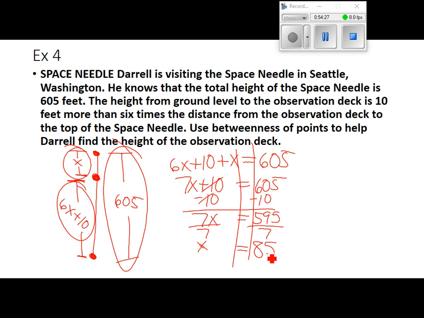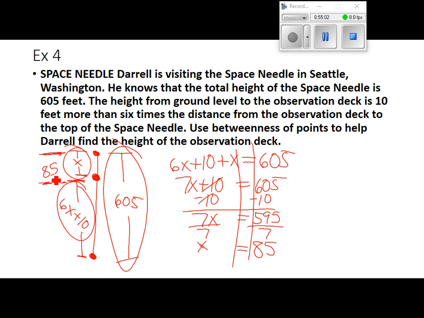What's 85? It's 85 feet from the observation deck within the Space Needle. That's good, Chase. That's what you need to remember. Whenever we're doing these problems, we're actually doing something real world. Don't tell me x is 85. When you read that paragraph, was there an x in there anywhere? No. X isn't 85. We made up x. 85 is the distance from the very tip top to the observation deck.